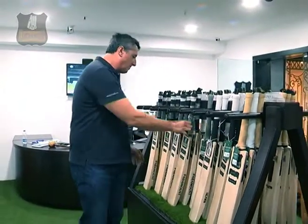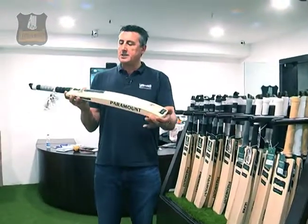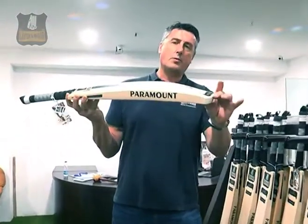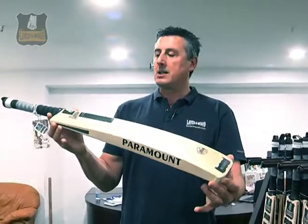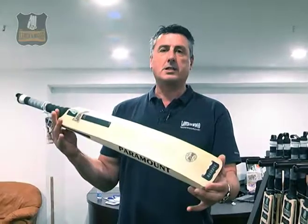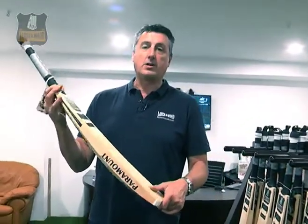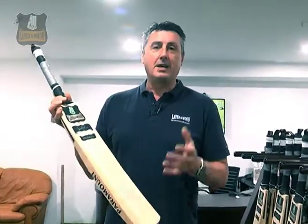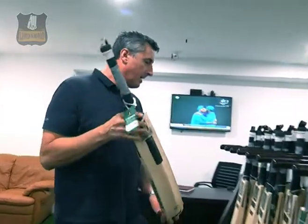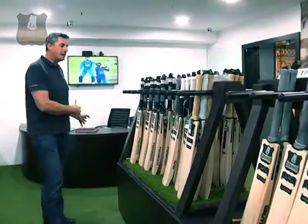And then we come into the Paramount. Now the Paramount is slightly different. That's actually set up so that you have a lot of wood all the way down through to the toe. There's a lot of wood in these bats and they work really well. And so there's a lot of performance and really good solid stroke in them. So if you're looking for a good solid performance with a nice low sweet spot and again a lot of wood through the bat, then that works really well for you. And so that basically covers our bat ranges through here.